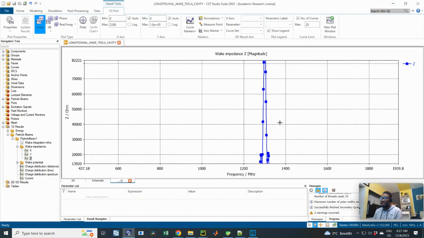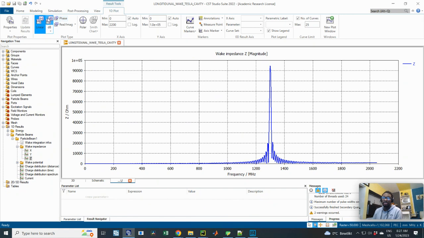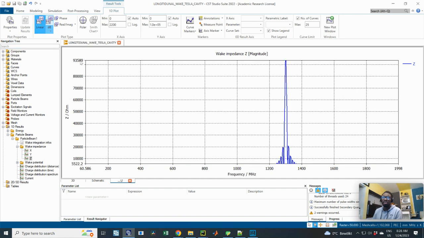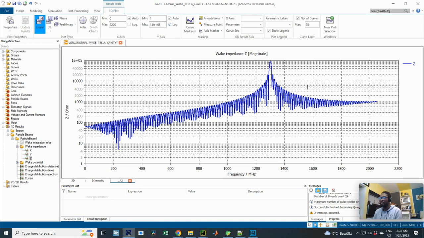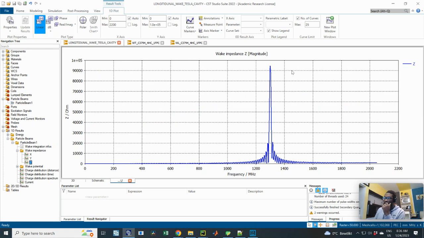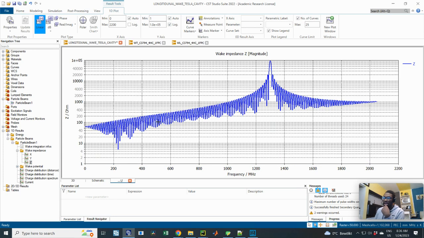So now we could view it in linear, or I think decibel magnitude. No, I think it's linear. Yeah, and then log. Of course we have it as log. Okay, I had to pause a bit there to check, because now if you notice on this impedance, you see all these artifacts, which is kind of noise.